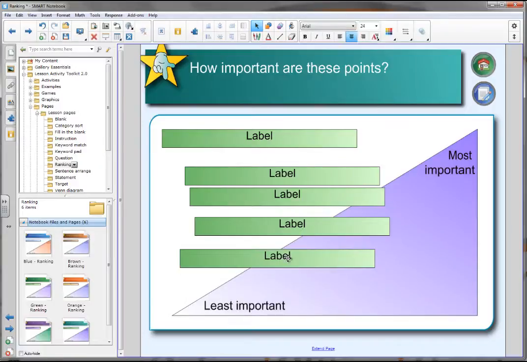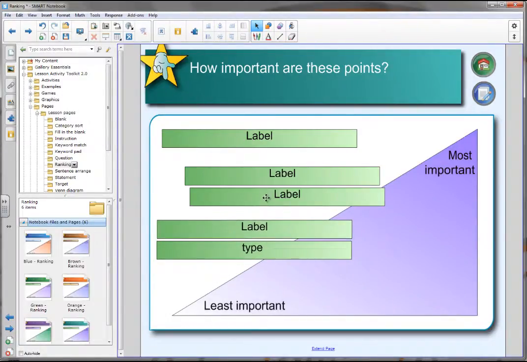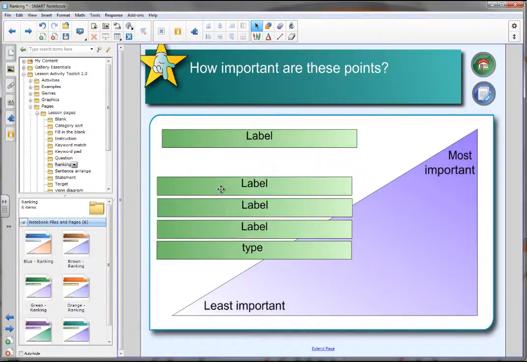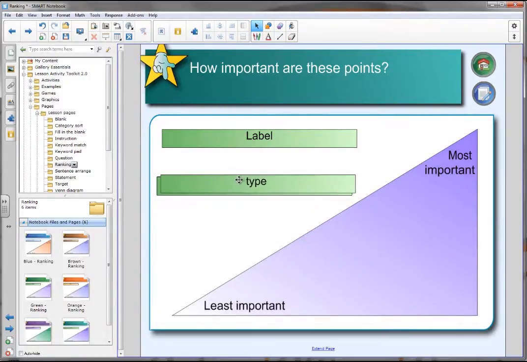You edit them by double clicking on the word, again highlighting it all or backspacing, and typing in the word, expression, or even the sentence that you're going to use for this. You need to then either line them all up, like in our previous example, or what you could do is put them all on top of each other so that the students get to see one. This is slightly more difficult because they only get to see one and can't rank it.